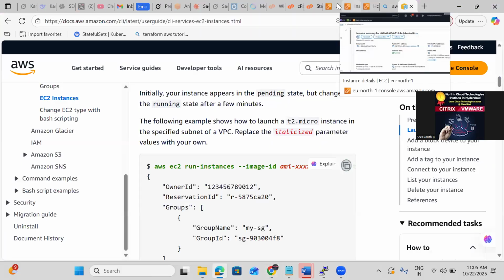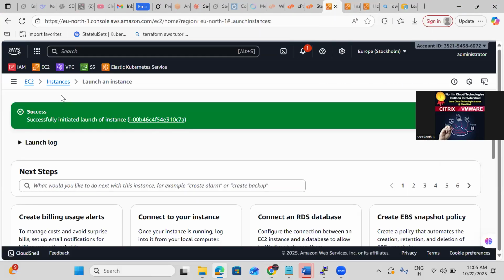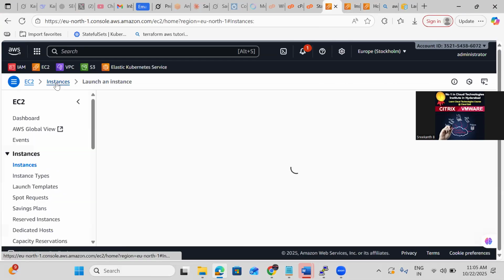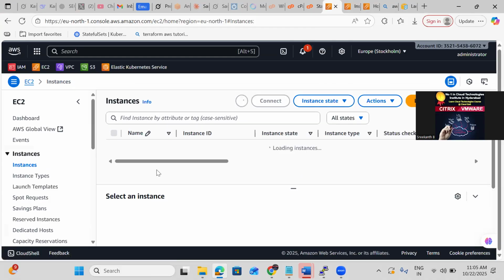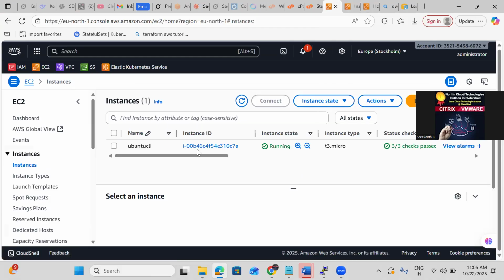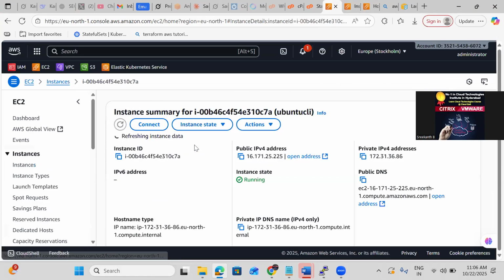Say here I'll go to that same console. From this existing instance itself, I want the same kind of instance, so I'll take the same AMI.